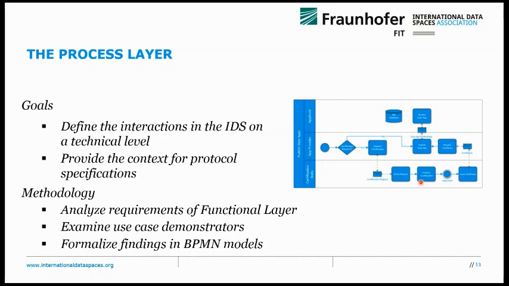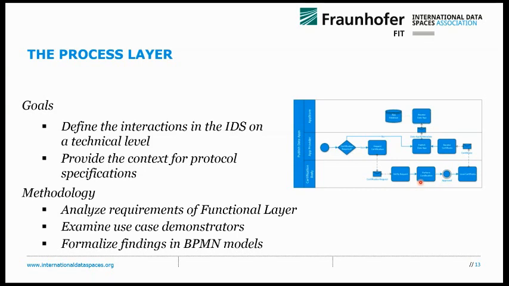Okay, so how did we define the process model? What was the methodology which we used? Of course, we looked at the requirements from the functional layer. We also did a little reverse engineering of our use case demonstrators, which we started to implement very early in the project, so we did not have a clear top-down approach, going from use cases to requirements and then to architecture design and so on. We really started with implementations early in the project to get a feeling for the more technical requirements from the beginning, so that this is not really an academic exercise.